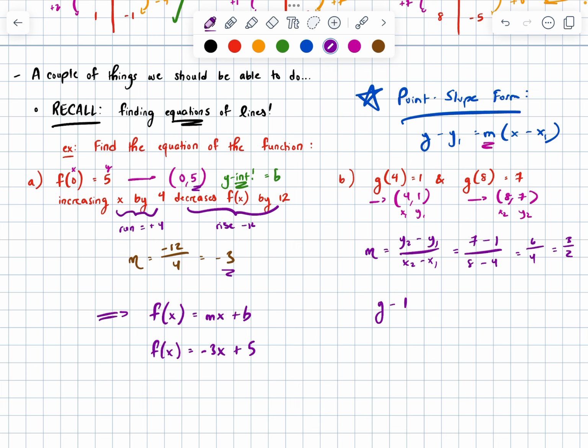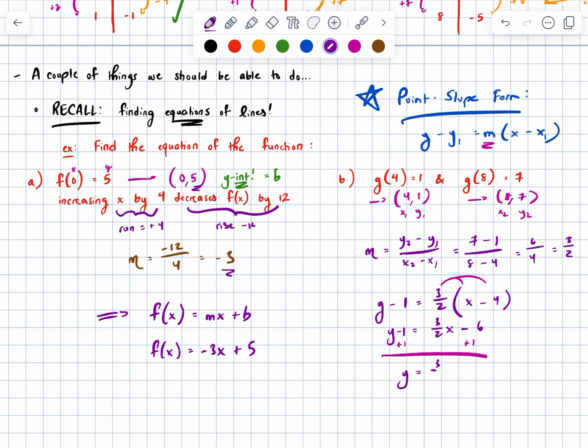Now using my point-slope form, right, let me substitute. So I've got y minus y1, which up above we said was 1. I could use the other point, but here I chose that label, so I might as well stick with it. Equals our slope m, which is 3/2, times the quantity x minus x1, and x1 we identified up above as 4. Well, here, let me begin by getting rid of some parentheses. So I'm going to distribute that 3/2. So I've got y minus 1 is equal to 3/2 x, and then 3/2 of -4 would be -6.